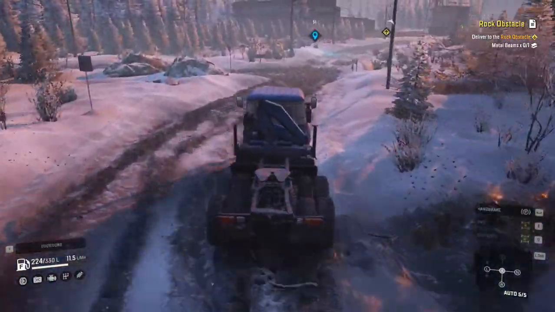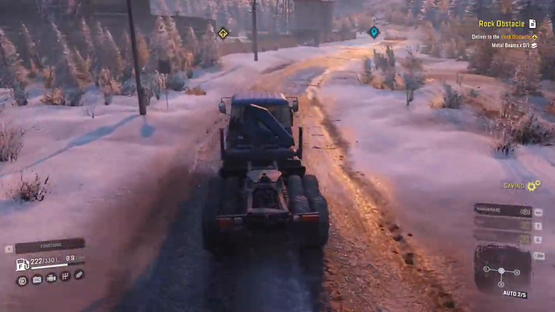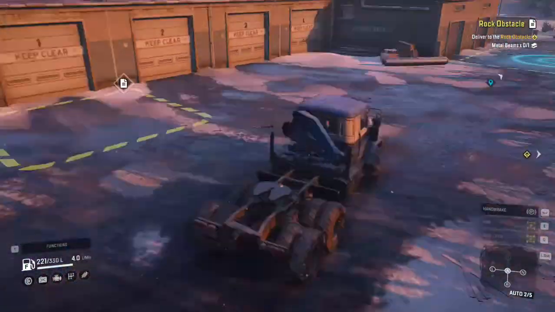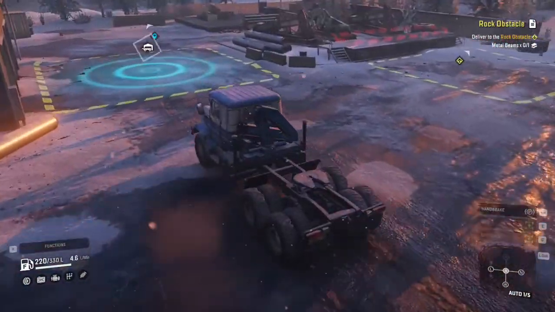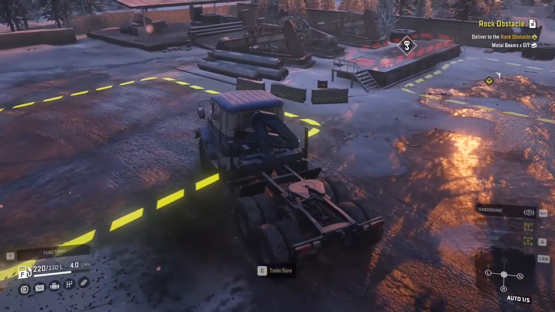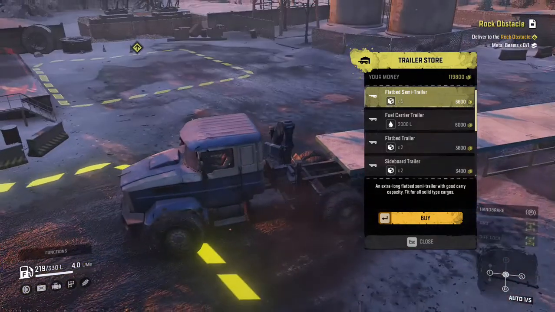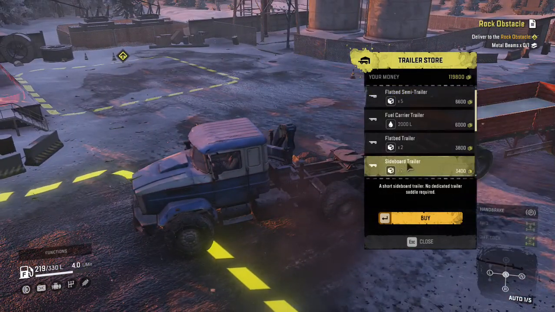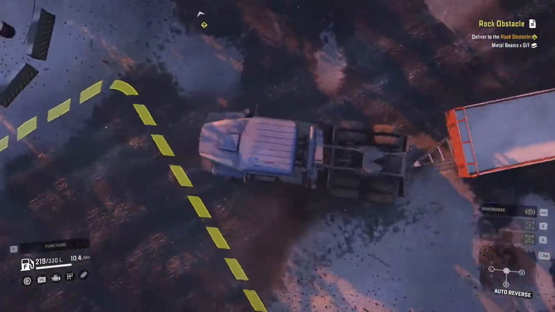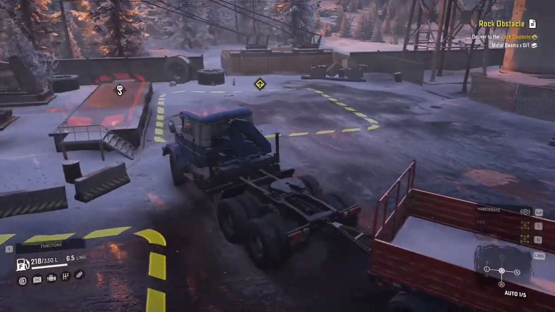Through the mud, to the trailer store. There we are, and just in the nick of time. Yay! So the cargo first. And just on the edge of this thing. I think I'm just going to take a smaller trailer this time. 2x cargo should be alright, because all we need is one metal beam and that takes two cargo holds actually.